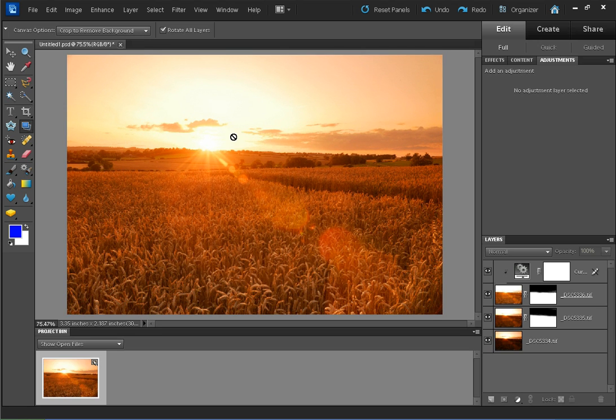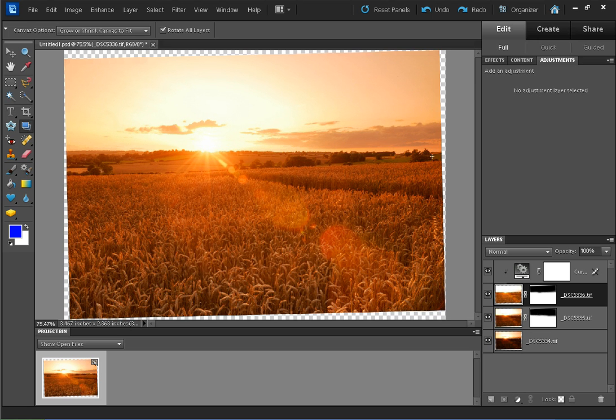And just undo that and I'll show you the other options up here. So there's grow or shrink canvas to fit. If we click on that, what this will do is it will automatically expand the canvas so that the rotated image will fit inside it without any of it being cropped off. So again, click on the left side of the image, or you could click on the right, it doesn't matter really, and then drag over to the other side of the image along a straight line and then let go of the mouse. And you can see here it's got some invisible pixels around the side of the image where it's been rotated, but it's kept the full image within the canvas.